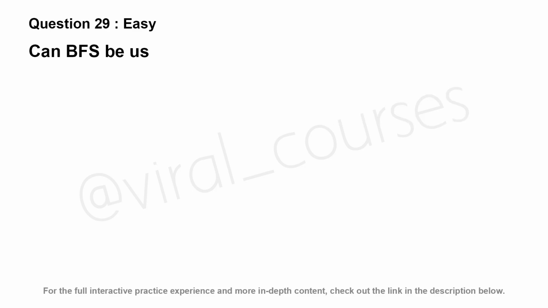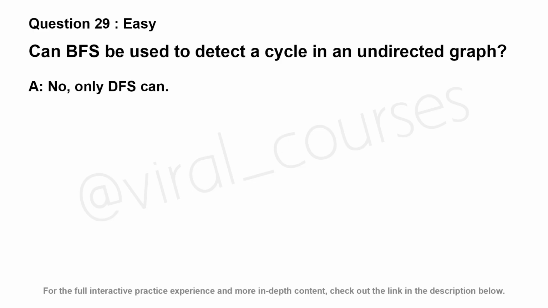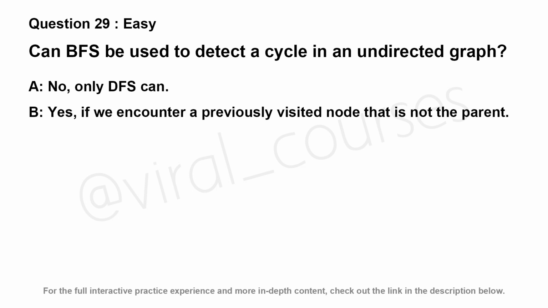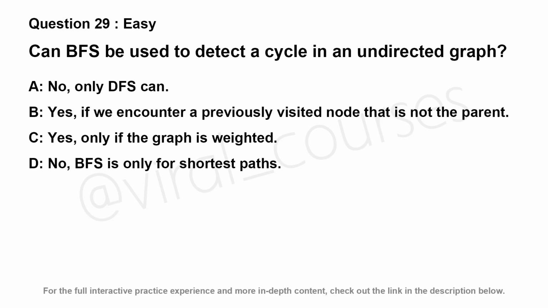Can BFS be used to detect a cycle in an undirected graph? Option A, no, only DFS can. Option B, yes, if we encounter a previously visited node that is not the parent. Option C, yes, only if the graph is weighted. Option D, no, BFS is only for shortest paths.